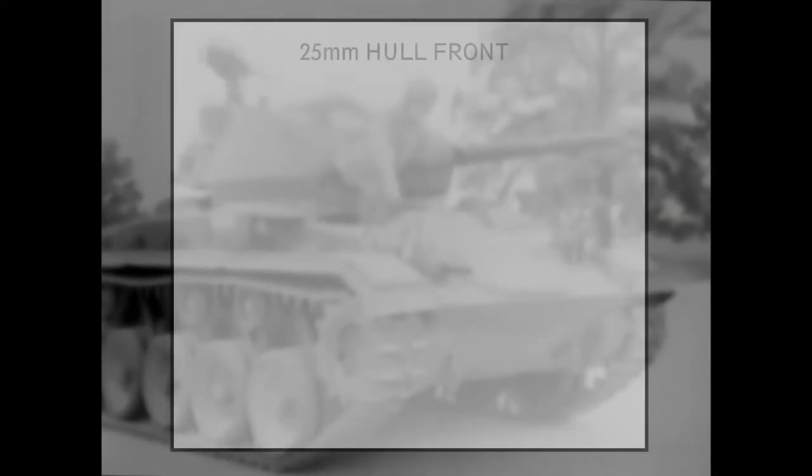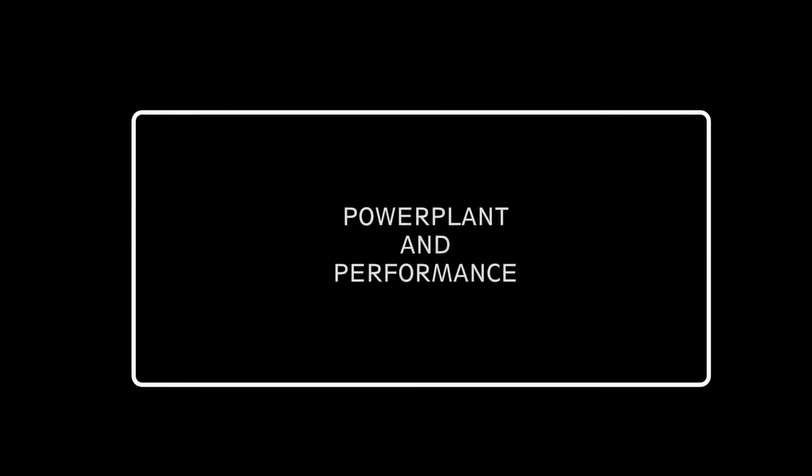To keep the weight down and within the given maximum of 18 tons, the M24 had relatively thin armor. It had 25mm of armor on the hull front and 19-25mm on the hull sides. The turret had 38mm of thickness on the front and 25mm on the sides. The M24 used twin Cadillac V8 engines, putting out 220 horsepower, giving the tank a maximum road speed of 35 miles an hour.